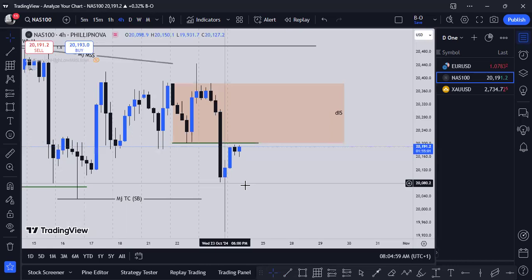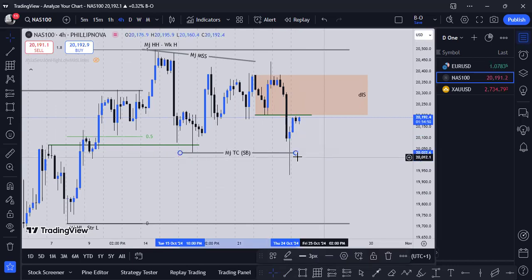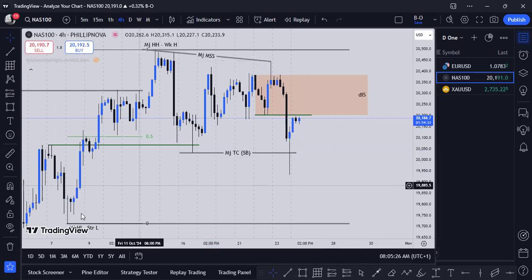Okay, as we can see, what can we see? Still doesn't close below it. So we can't target it as a structure break yet. And this level here, if we are to take it, as this level did not have enough strength to break the structure and give us a major shift in the market, we can easily say that this level comes back to do what? To have more strength to move upward.